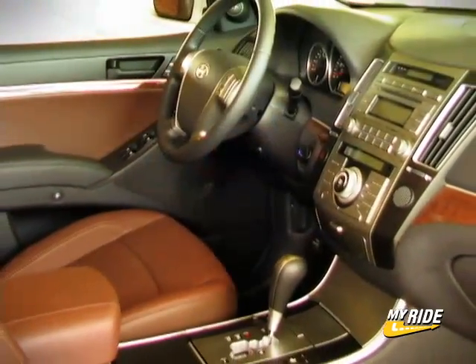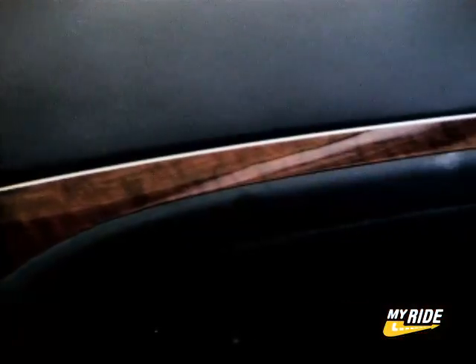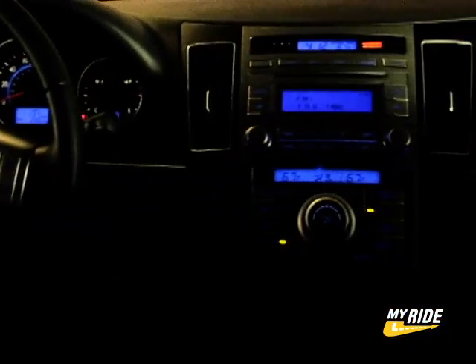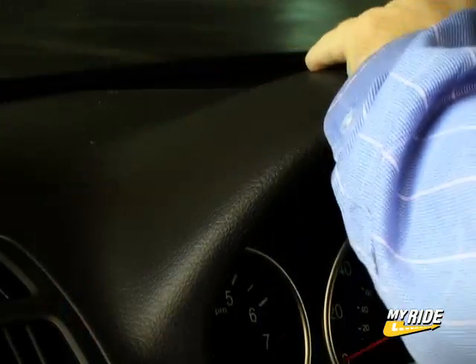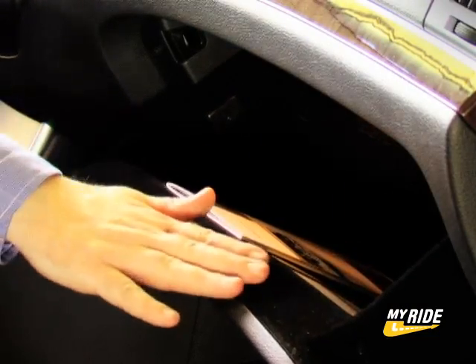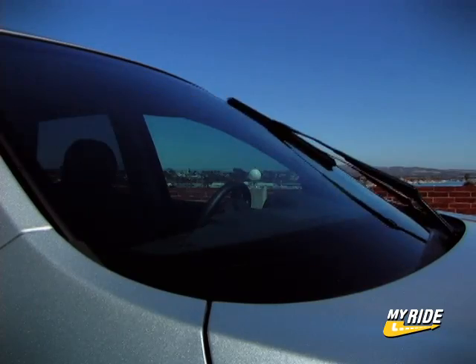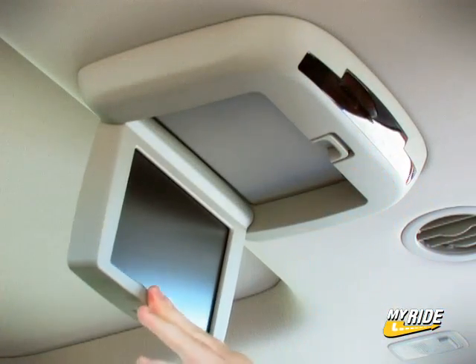Inside, the Veracruz truly has the makings of a more expensive car. Tightly trimmed leather upholstery covers the seats and door panels. Handsome wood trim wraps around the front of the cabin and at night blue ambient lighting creates a serene mood. They've also paid attention to the details. There are plenty of padded low-gloss surfaces and the storage compartments are lined with soft material. Other high-end convenience features include automatic rain-sensing windshield wipers, a backup warning system, power lift gate, dual zone climate control, and of course the all-important rear seat entertainment system.